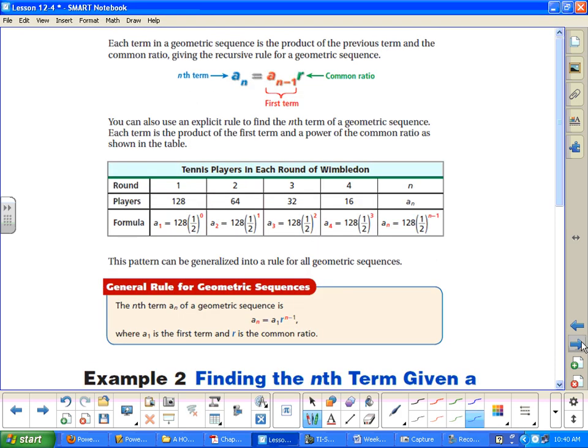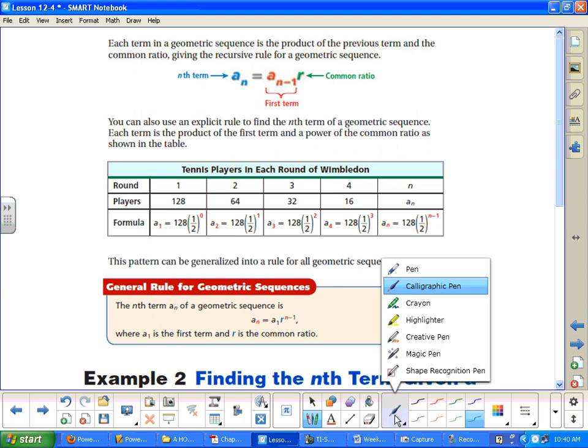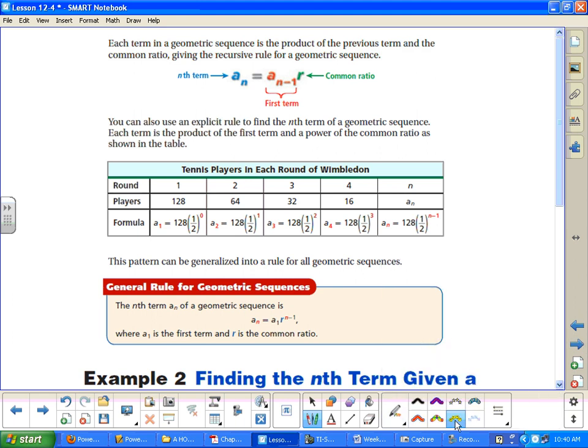All right. Now, so let's look at the equations then. The equations, here's the rule for using the recursive formula: a sub n equals a sub n minus 1 times r. So to get from one term to the next term, we multiply by r. That's all that says for the recursive. To get to the next term, I multiply by r.